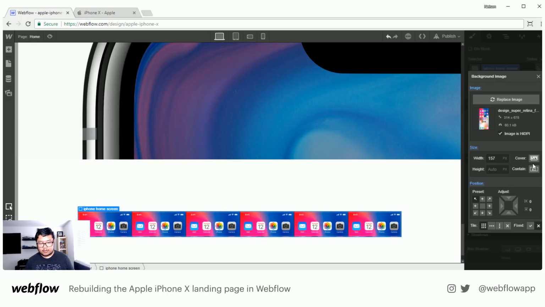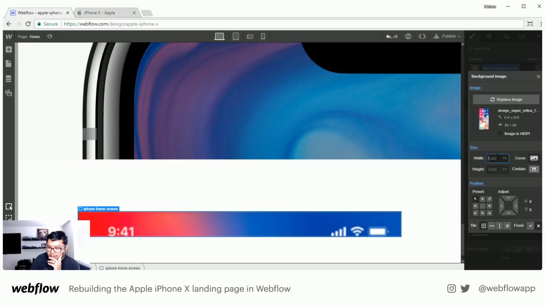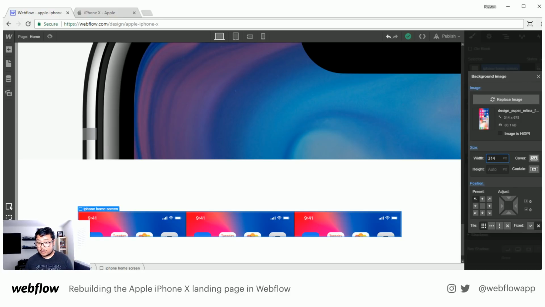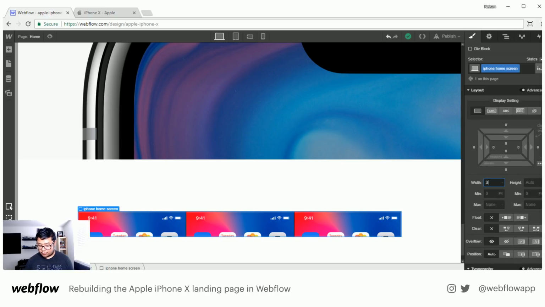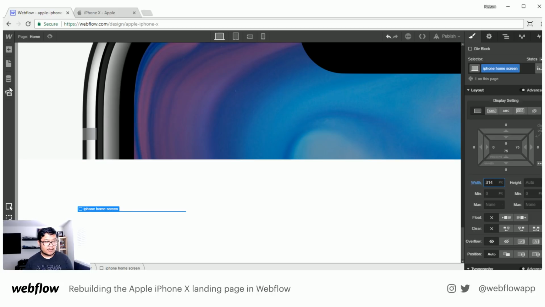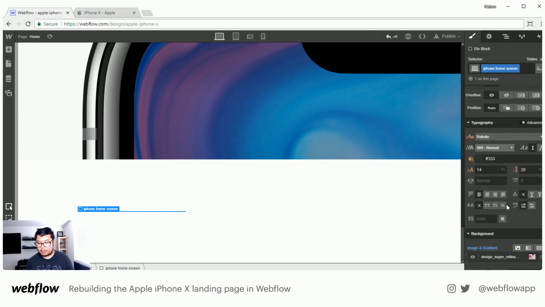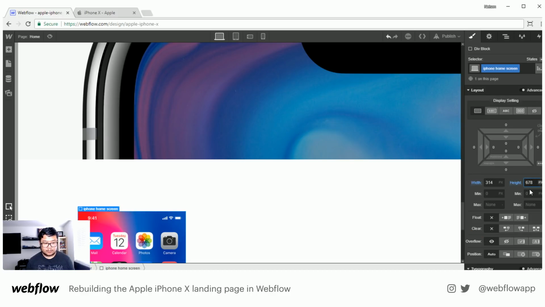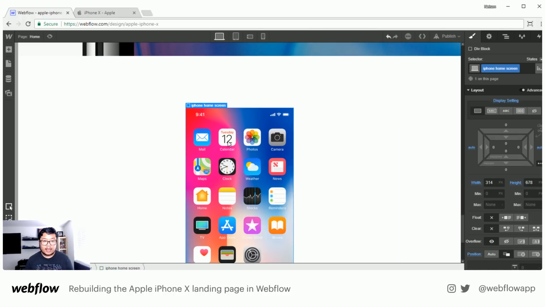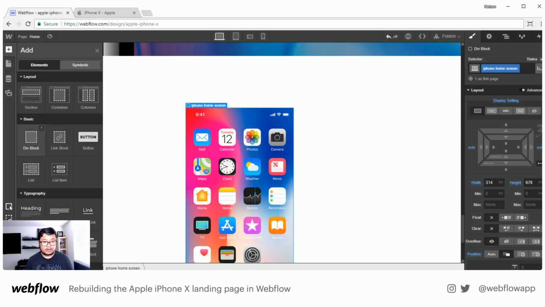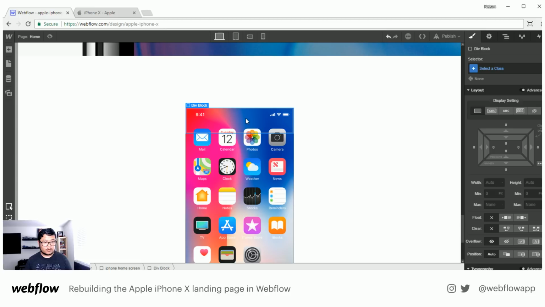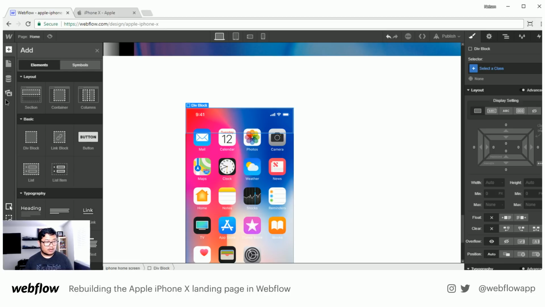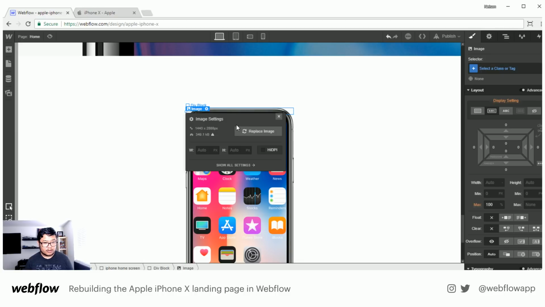So this is why I have to do it like this. Let's see here. 314. This one is 314. And the height, oh, I missed the height. No, where's my background? The height is 678. All right, and I'm gonna set that position relative, center that guy. And now inside of here, I'm gonna put another div block, and this one is going to have the actual hardware. So we're just overlaying it on top.